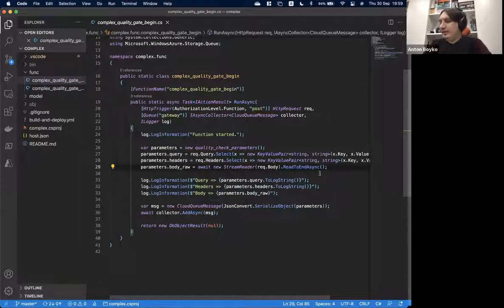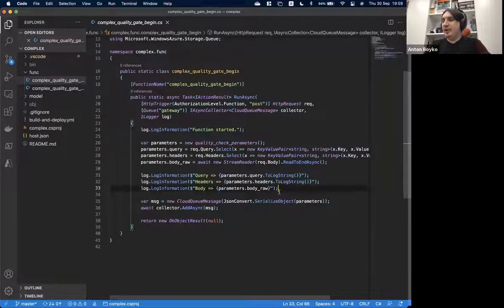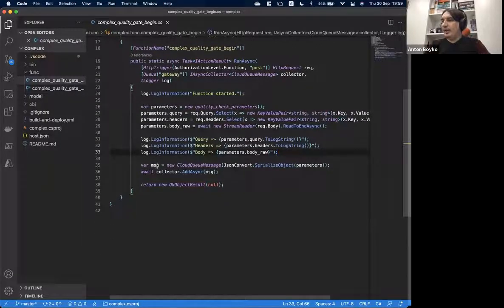The point here is that as soon as I combine everything that I need, I also, just for demo purposes, put the same data into my output log stream. I create a message. This is the cloud queue message. As you can see, I added that message to my queue, and after that, I'm returning the HTTP OK response.